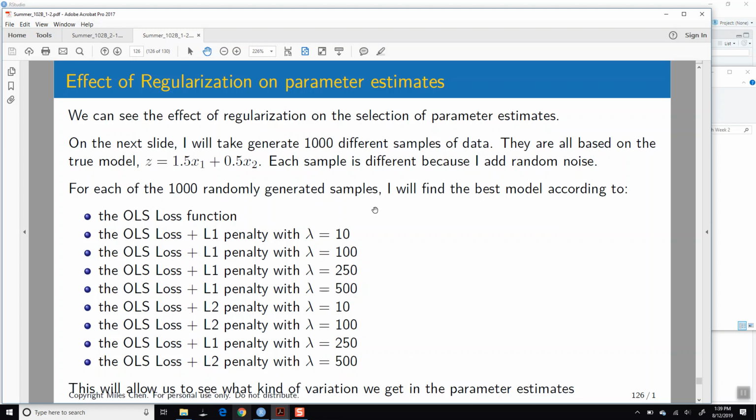And what happens is that in each of these, I'll try to do my best here, the true model, the true coefficient for W1 is 1.5, and the true coefficient for W2 is 0.5. These are the true coefficients. Now again, because of random noise, you might overestimate W1 to be 1.6 or underestimate it to be 1.45. You might overestimate W2 to be 0.6 or underestimate it to be 0.4 or something like that.